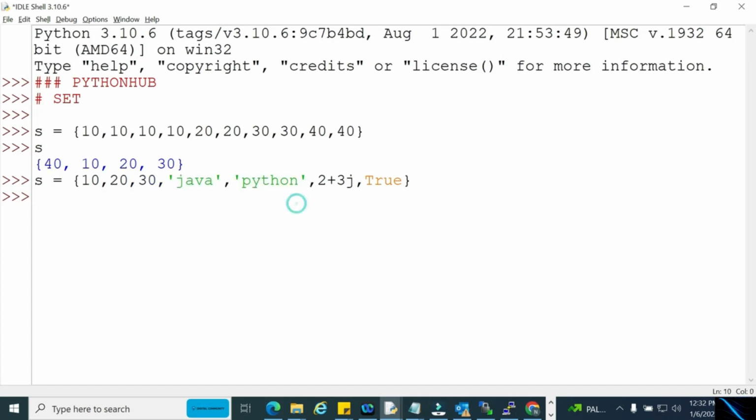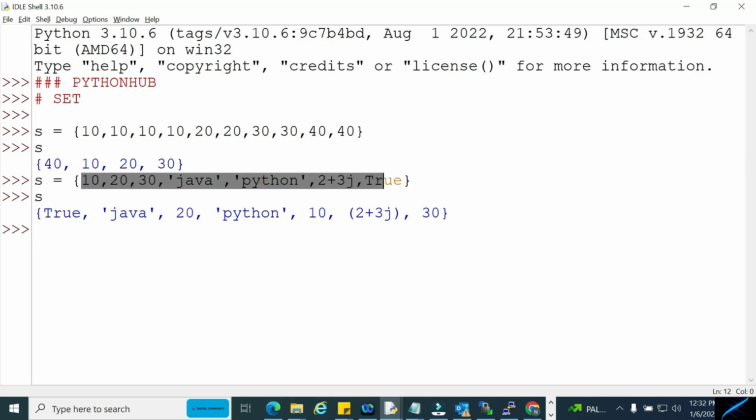That means in a set we can enter heterogeneous data. It's not mandatory that we enter only one kind of data type into a set; we can enter any kind of data we want. The second point I need to cover is the insertion order. I entered it in this way: first 10, 20, 30, then Java, Python, like this.